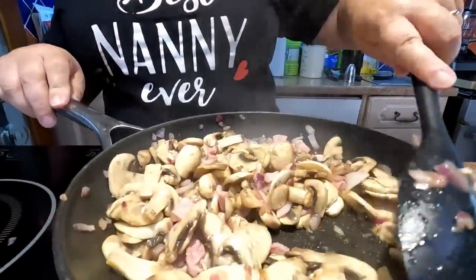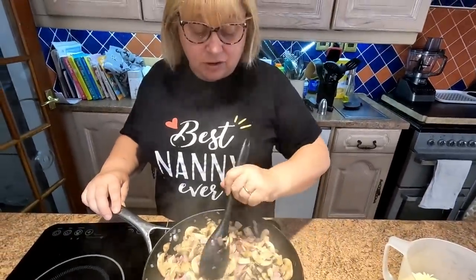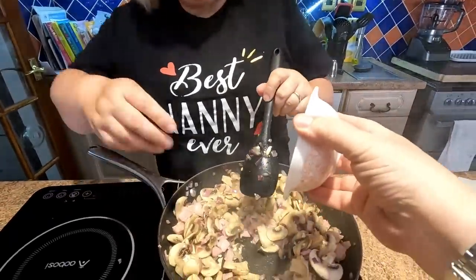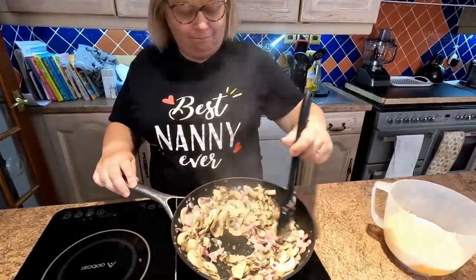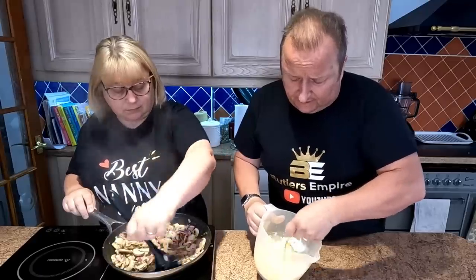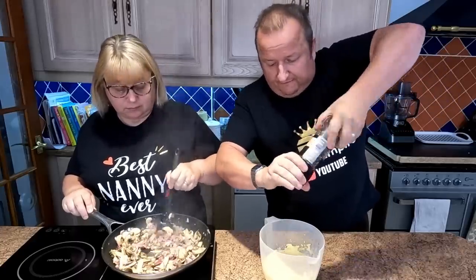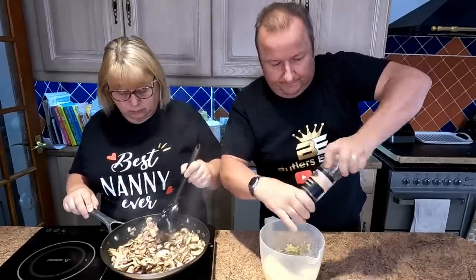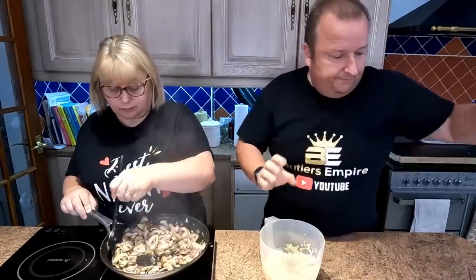Sharon's mushrooms are coming down really nicely — they do wilt down and you will get water come out of your mushrooms, that's just to be expected, just keep stirring them. We add in the garlic now. Garlic is very good for you. I'm mixing up the egg mixture with a fork — you can use a balloon whisk — just incorporating everything together. I'll season this: plenty of black pepper, don't be frightened to put it in. With the salt I'm only putting a little bit in because the bacon is quite salty. This is Himalayan pink salt. Just whisk that up — oh, that's a lovely consistency.